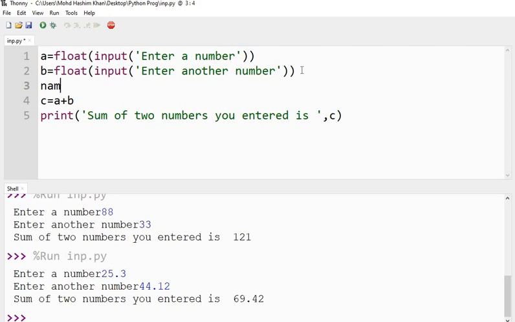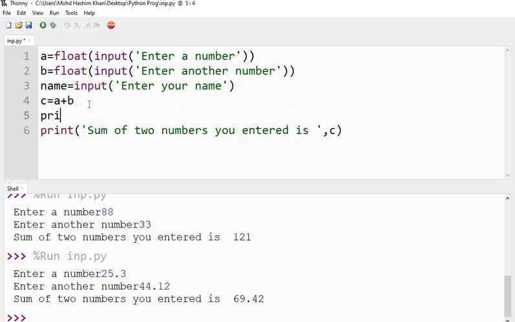And say you need to enter a name, then you will use simply input. Again the same thing, we can have an instruction inside the bracket within the quotes, enter your name.